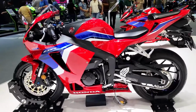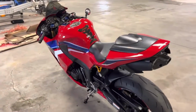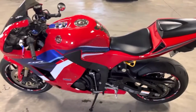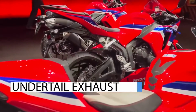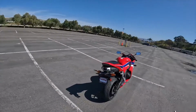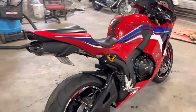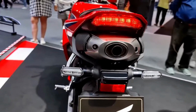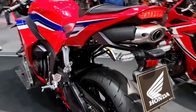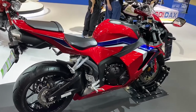Honda CBR600RR retains the signature undertail exhaust. In the current era, where motorcycles are becoming cleaner than ever with tighter emission norms, underseat or undertail exhausts in motorcycles are becoming a rarity. The new CBR600RR brings back the memories of old-school sports bikes by featuring an undertail exhaust. A popular design trait from the late 2000s, the undertail exhaust of this bike is a 4-into-1 arrangement with a single exhaust pipe placed under its tail section. The result is a glorious throwback to iconic sports bikes from yesteryears and a characteristic exhaust note, which is at its best when the CBR600RR roars at higher RPMs.